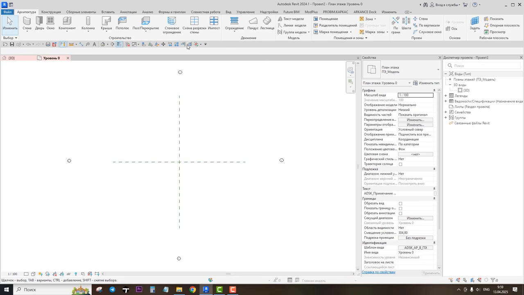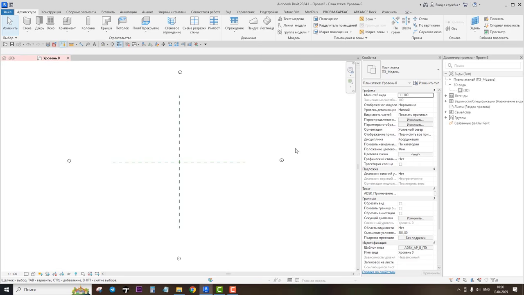Just right click on the tool, add to quick access line. Below there is a working area, then goes visual options. Below these tools there is a state line, and in the right there is some additional tools to control the view when you work, when you design.